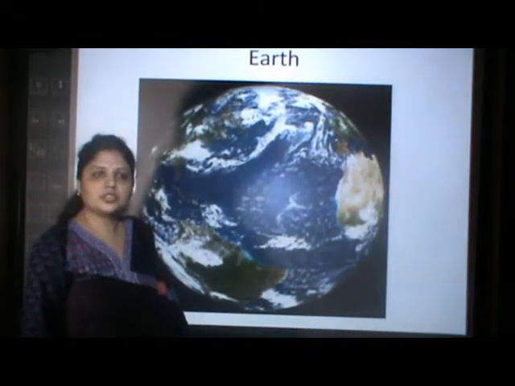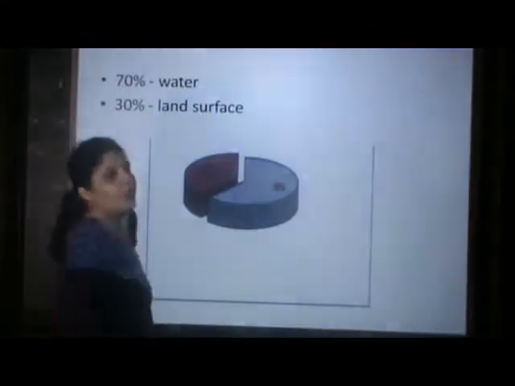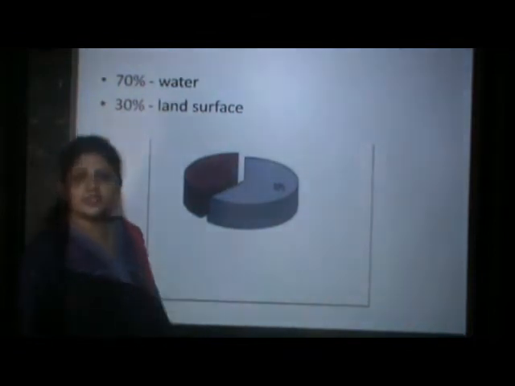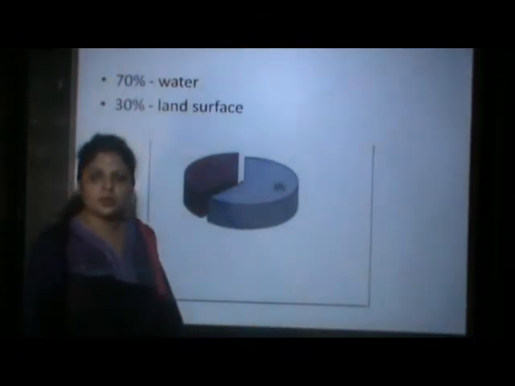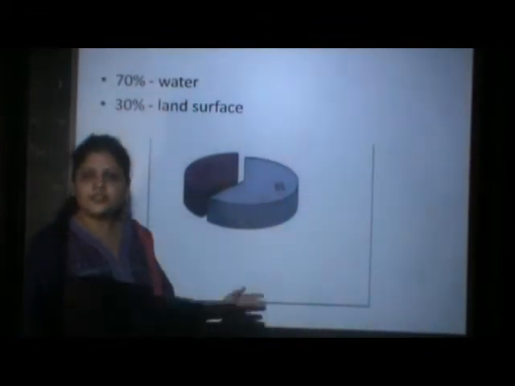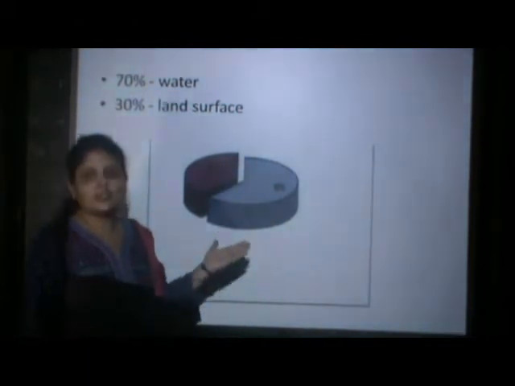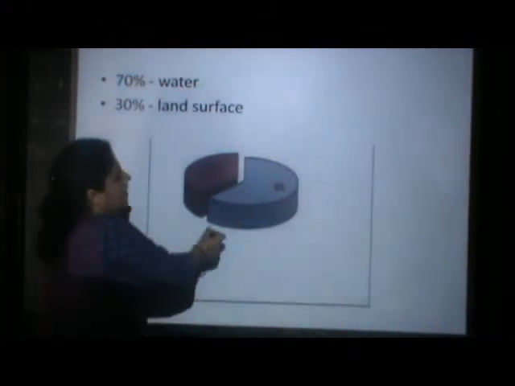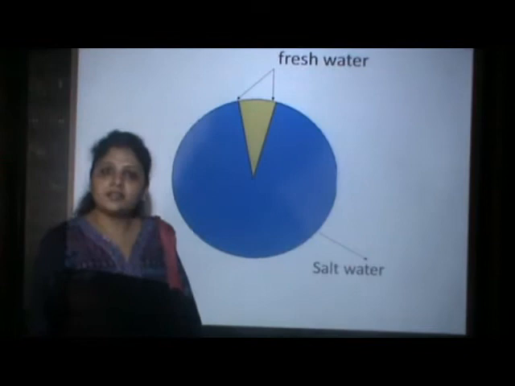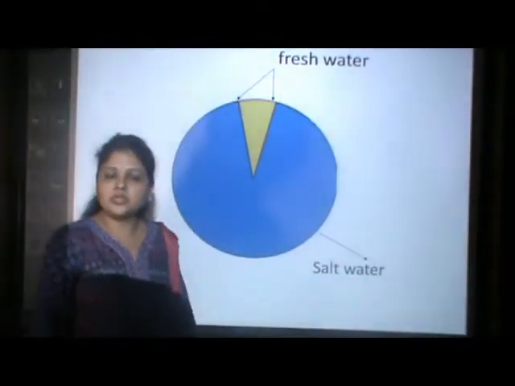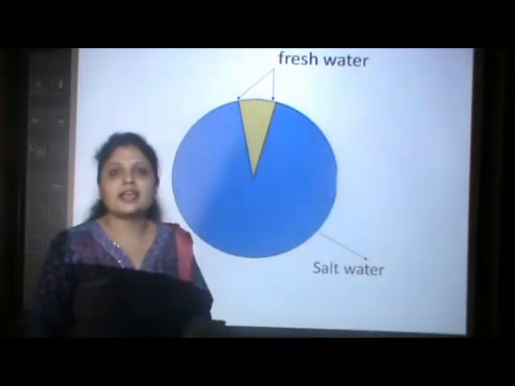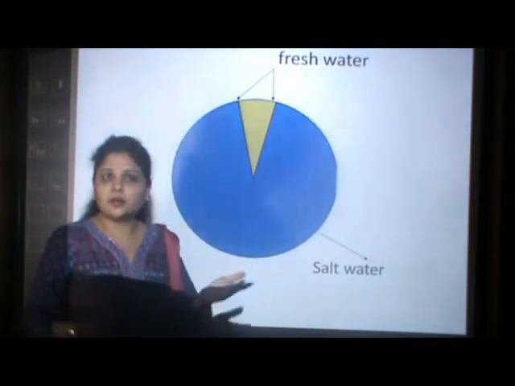Let's see how much of the earth's surface is covered with land and how much is covered with water. About 70% of the earth's surface is covered with water and 30% of the surface is covered with land. The 70% of water consists of the rivers, lakes, oceans and seas. That is around 362 million trillion gallons of water. Isn't that an amazing amount of water?